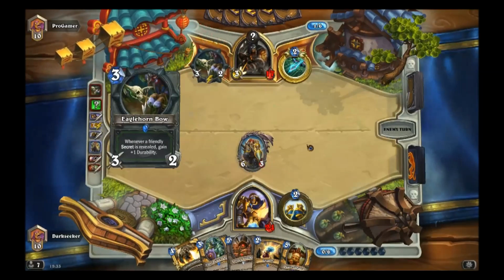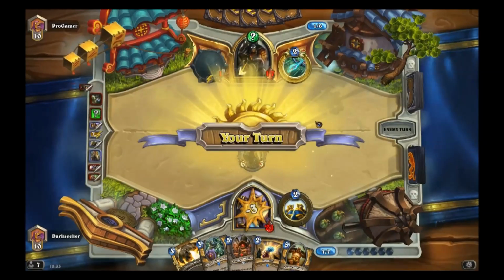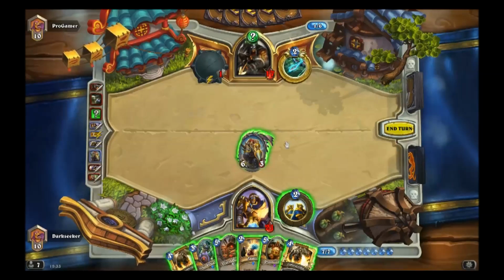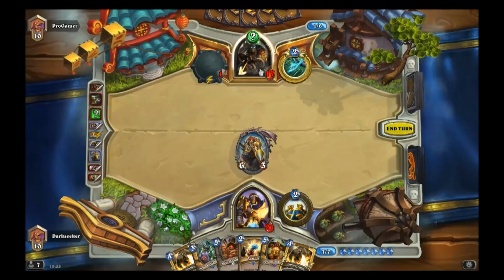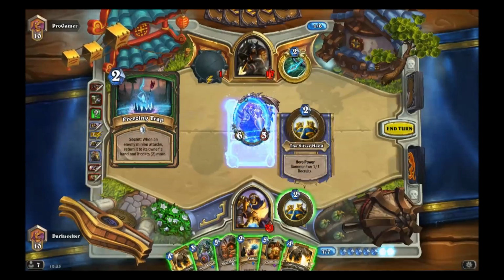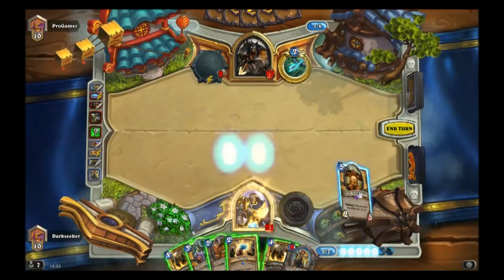Now, there's the weapon. He's going face, he's not tanking Justicar. He knows if he tanks her, well, it's not a winning play. He needs to do damage to my face. And he's hoping I attack in because it's Freezing Trap, of course. He gets the double charge on the bow. That's smart.